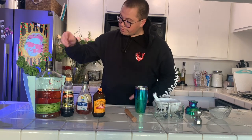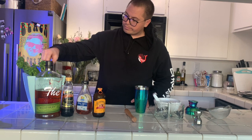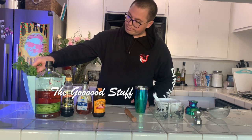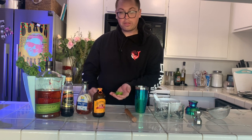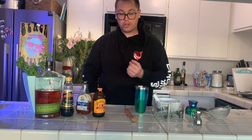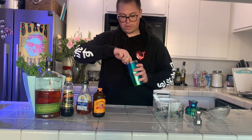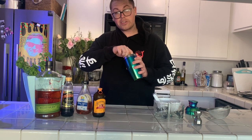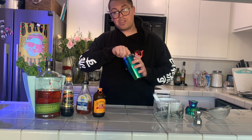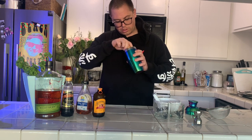We're going to get about 4 leaves of basil, the good stuff. Maybe we'll go with about 3, just enough to kind of cover the palm of your hand. We're going to toss that in there, and then we're just going to give this a light muddling. Now you don't have to go too crazy on the muddle of this, because it's a leaf, and because it tastes better if you don't. So just a couple little muddles in there.